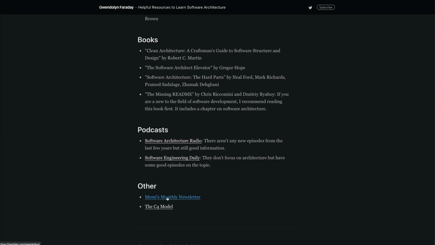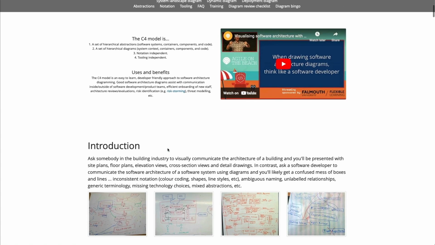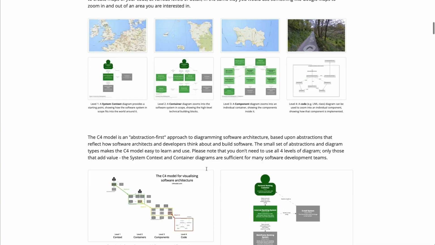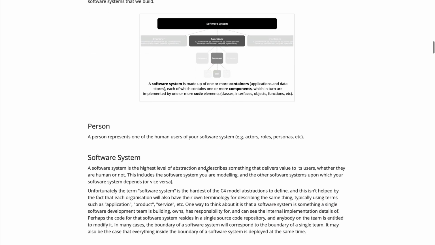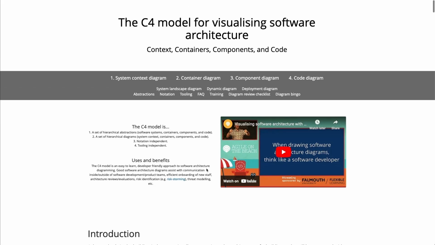Here's a monthly newsletter about software architecture that I get. And then I also highly recommend you check out something called the C4 model if you're really getting into architecture. And this is just a set of recommendations for how to visualize and communicate about your software architecture in ways that make sense. Sometimes it's hard to know how to diagram or what to show to your stakeholders, and this system was really helpful for me to learn about that.